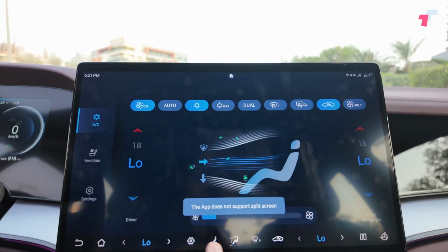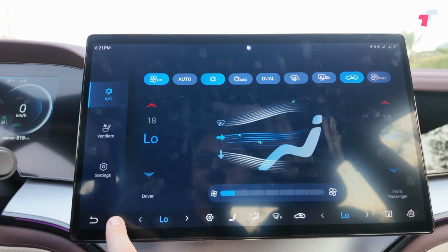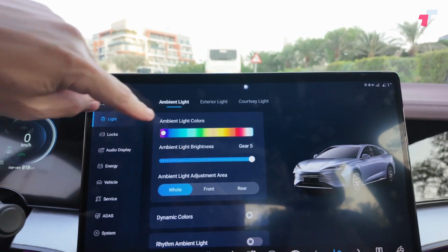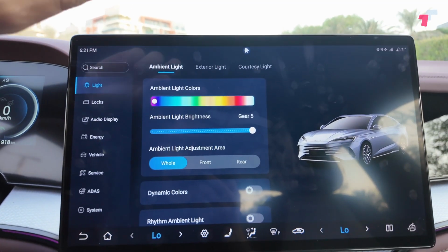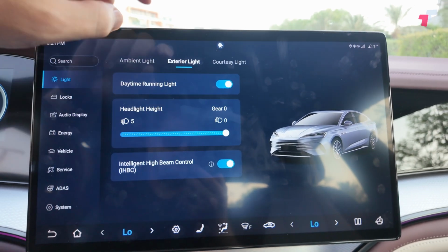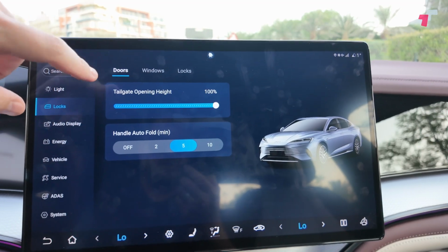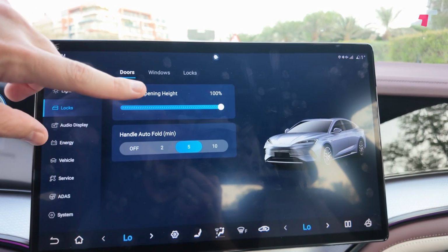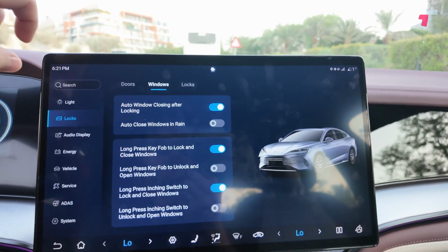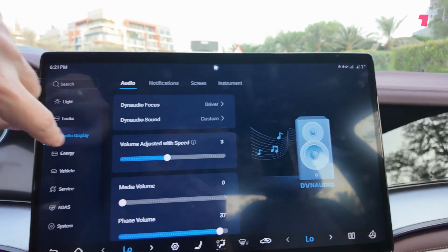You do have the option here where you can split screen. I haven't found any apps which will allow you to split screen, but it is there. Then you've got settings, so obviously this is the full option. It has ambient lighting. The base model doesn't have ambient lighting. Then you can adjust the headlight height, daytime running lights, courtesy lights, all of that lot. Then you can adjust the opening height for the tailgate, handle auto fold after how much time, windows, whole bunch of controls, etc. Audio, I've already gone through that.